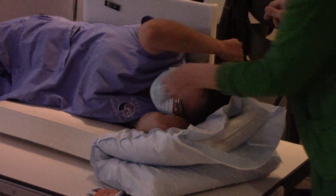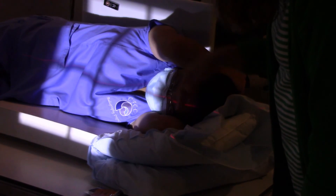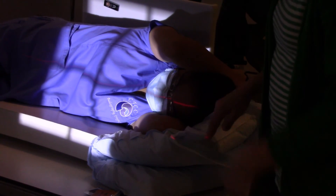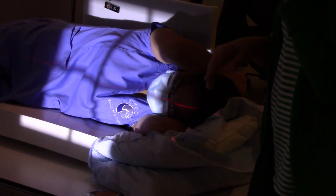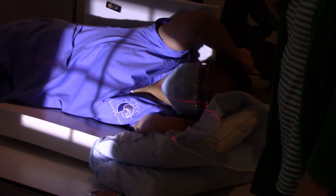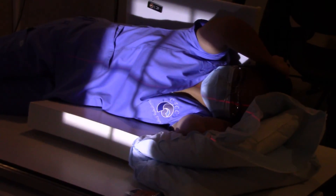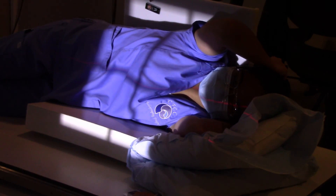Look at her chin — is her chin in the image? No. But if you were concerned about that, because sometimes with short necks it could be, you can just get her to raise her chin up. Do you see how that gets the chin out of the image? Short necks. She's out of it — good job.